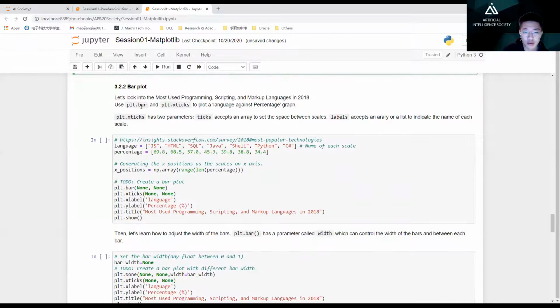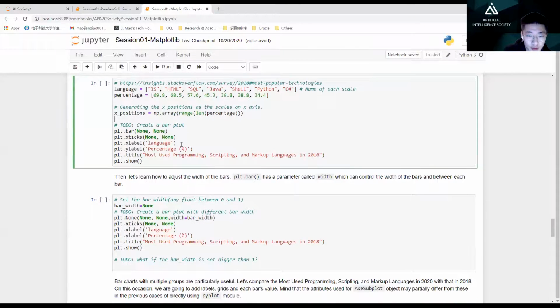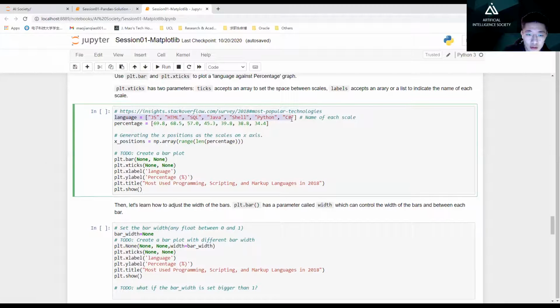Sometimes we also want to draw a bar plot, right? For a bar plot we use plt.bar to draw it. xticks is used to assign the x coordinate labels here. So here we also generate a data set by ourselves. This is from this website. We are going to see how popular programming languages are in 2080, I think. Yeah, so this is the number that we have, and now we are going to assign the x positions. That means on the x-axis, what the label's position will be. So we assign this.